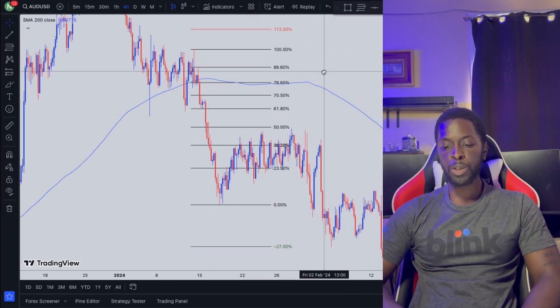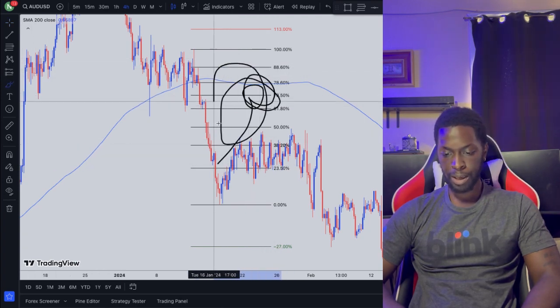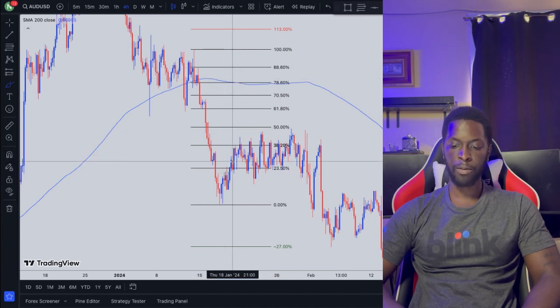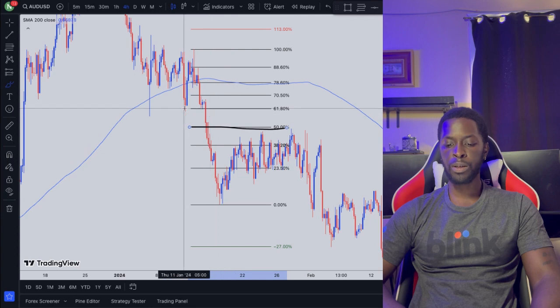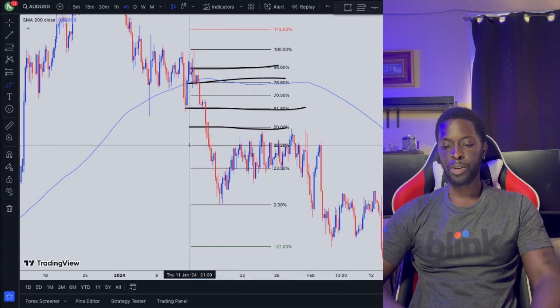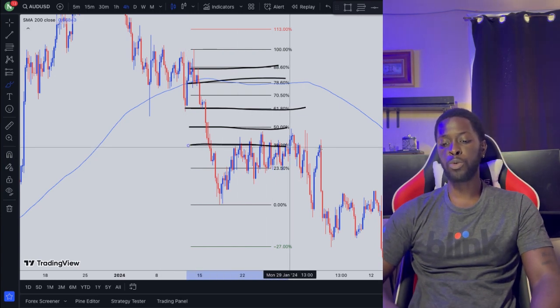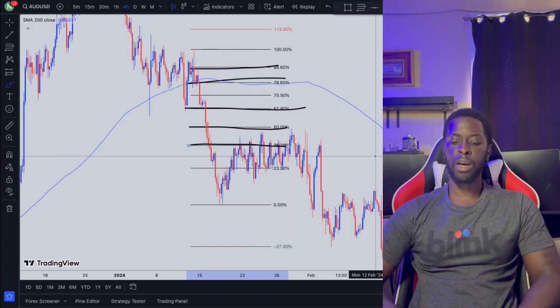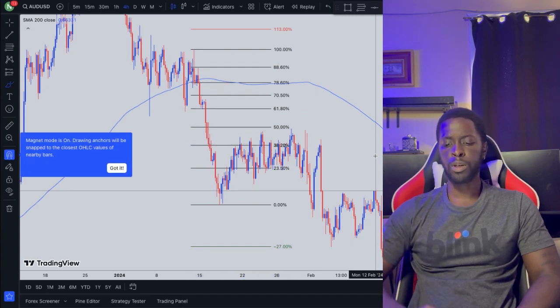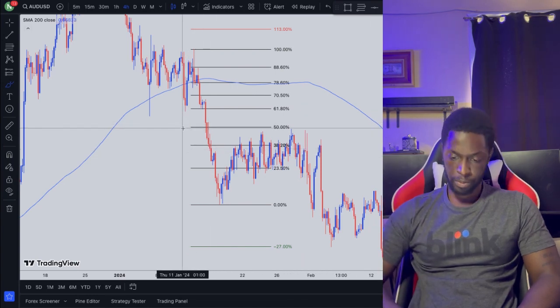So you're looking for a pullback to any of these levels, guys. You want it to pull back in between any of these levels. Any of them. Your most popular would be 50, 61, 78, 88, the 38. Well, I typically do not like the 38 because I just feel like it's a weak pullback, but it gets used a lot. But I personally don't really trade off of the 38. But the 38 is another common level. So just heed that warning, I guess. But yeah, those are your typical levels.